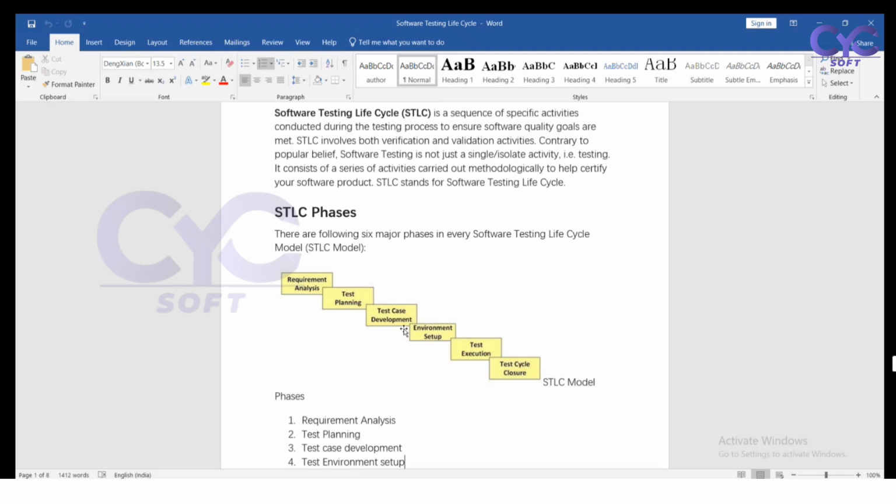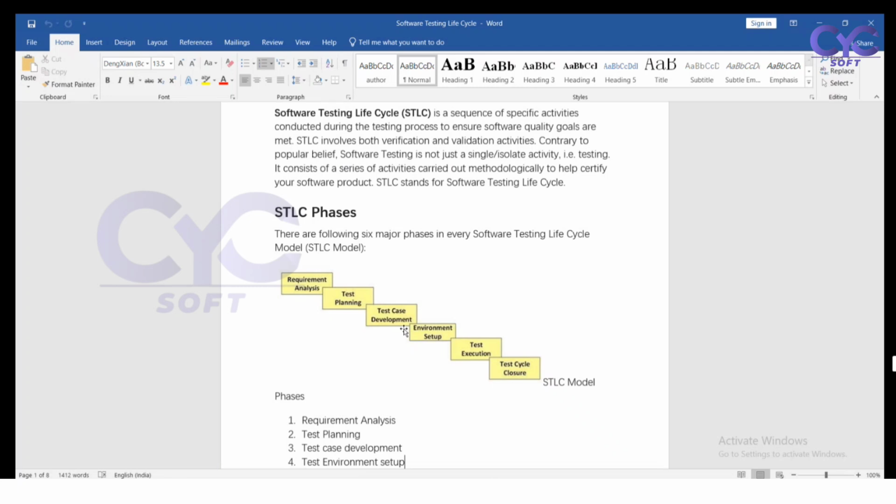To start the class, they need a classroom, or if I am giving online training, I need an online application. So I need to set up the environment to take my classes without any issues.